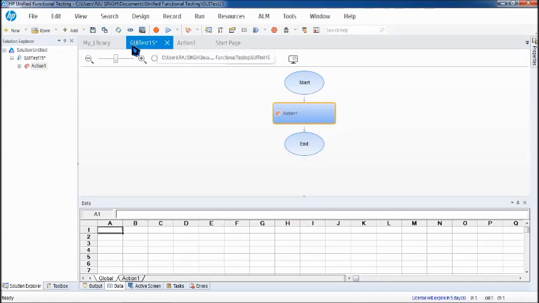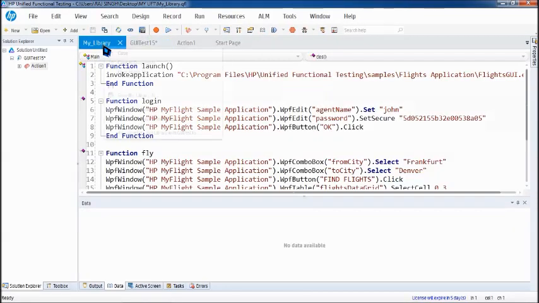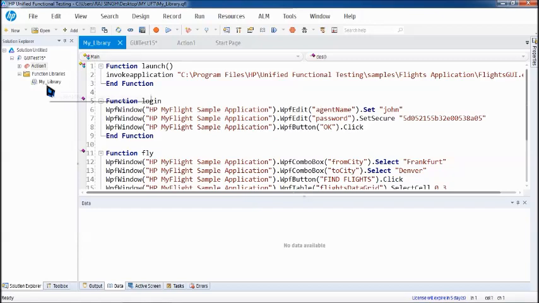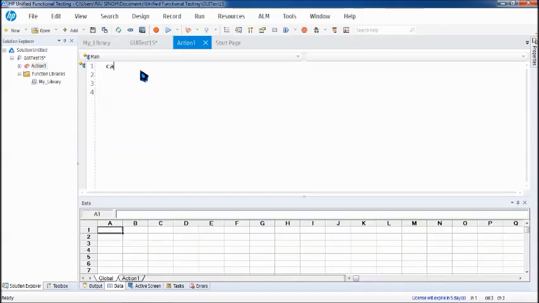If you open any other test number or any other name, it will automatically show you that. All you have to do is just associate. As you associate, you can see the function library pop up here, showing that this test now has a library associated. So to do execution, you just have to say call followed by the function name. Now functions are case sensitive, so just make sure that what you are writing is as per the case. I use all small letters, lowercase, so it's going to be fine.